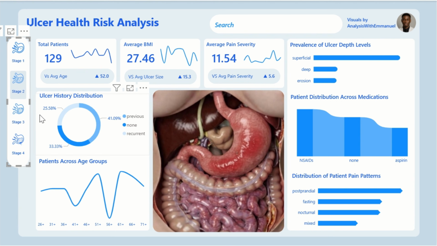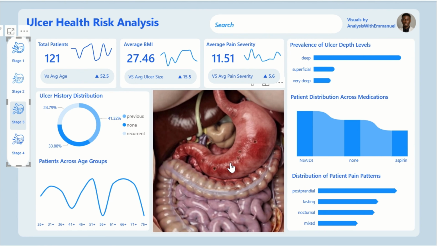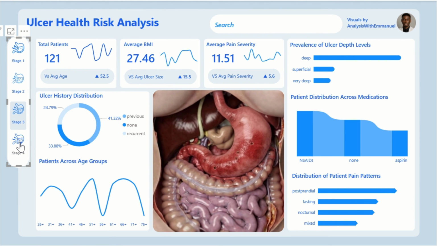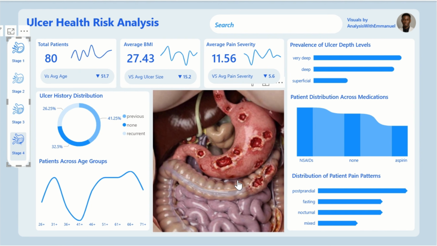Do you understand? We have stage 3, where you can now notice that we have holes and it's beginning to have openings. The wounds are beginning to open. And then the last stage we have, which is the most dangerous stage, is the one where we have bleeding. The holes are now wide open and so much sore. And I think this is the last stage of the whole ulcer.